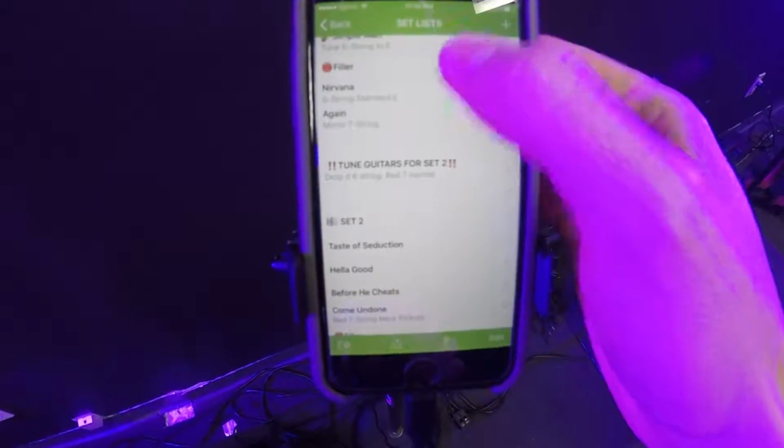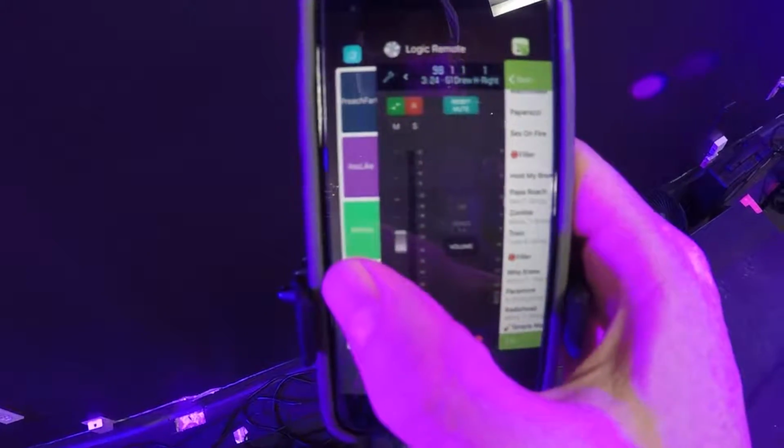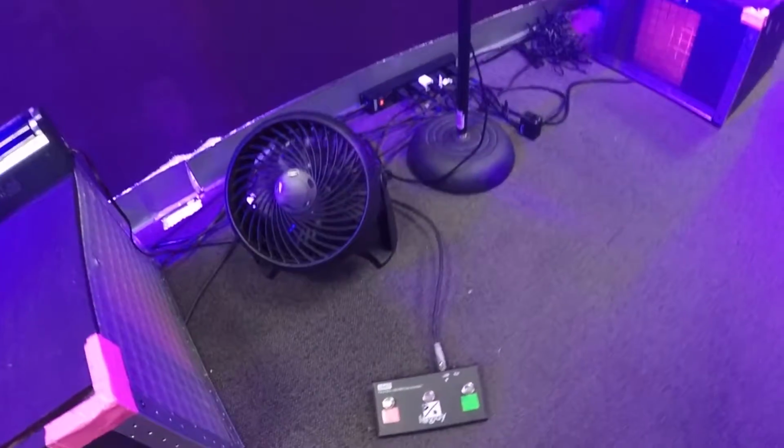We also have an app for our set list, as well as an app where we can fire off some samples on the fly. We always have a lot of fun with that one. A couple fans.